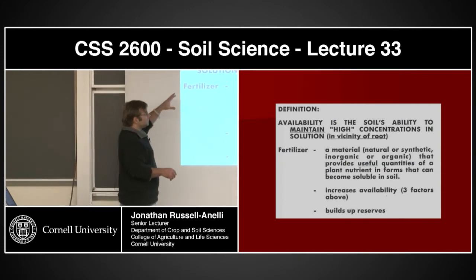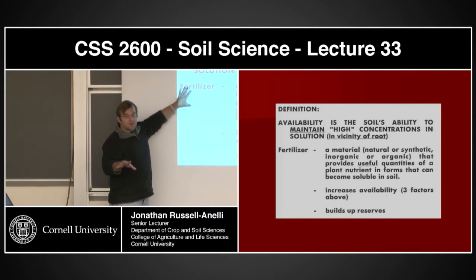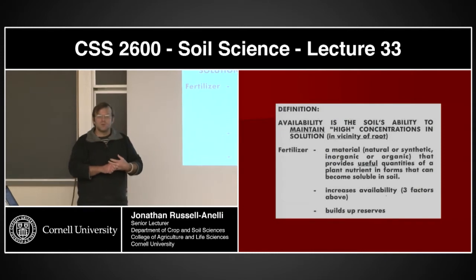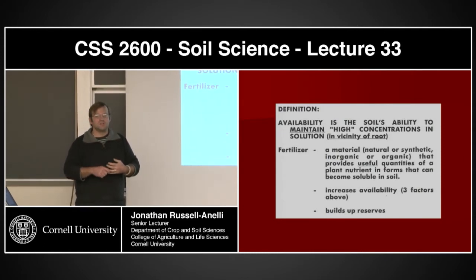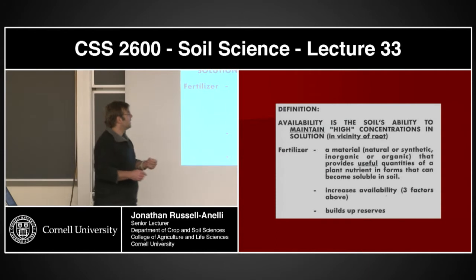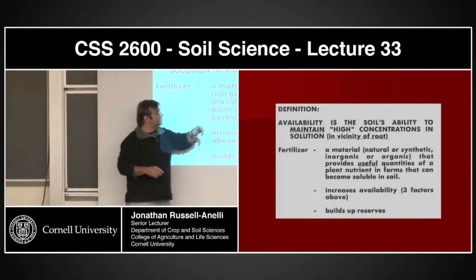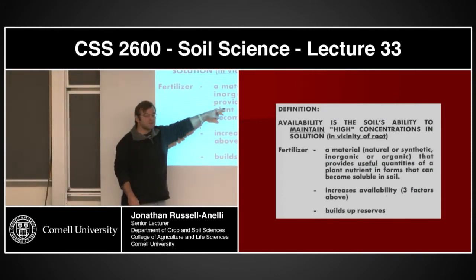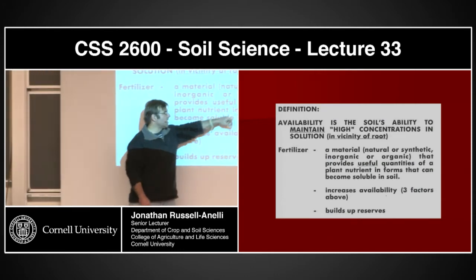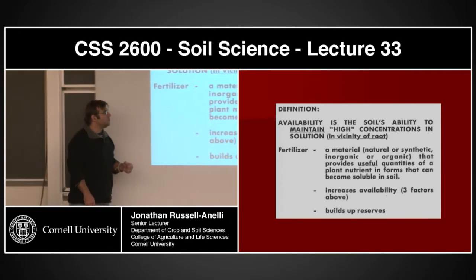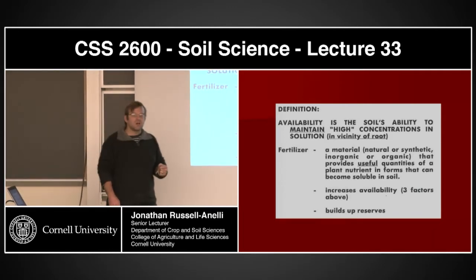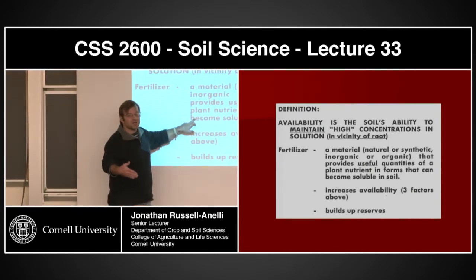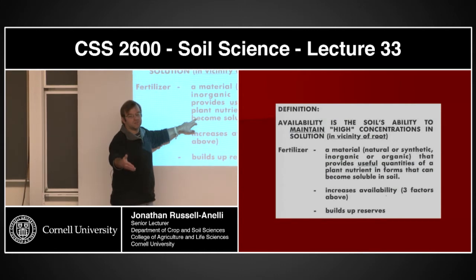Okay. Now, another definition we should talk about is what fertilizer is. Generally, when you say fertilizer, most people think of an inorganic material that you buy at Agway or something like that. A fertilizer is a material, natural or synthetic, inorganic or organic, that provides useful, notice that it's underlined, useful quantities of plant nutrient in a form that can become soluble in the soil. And in fact, it can be soluble already or can become soluble.